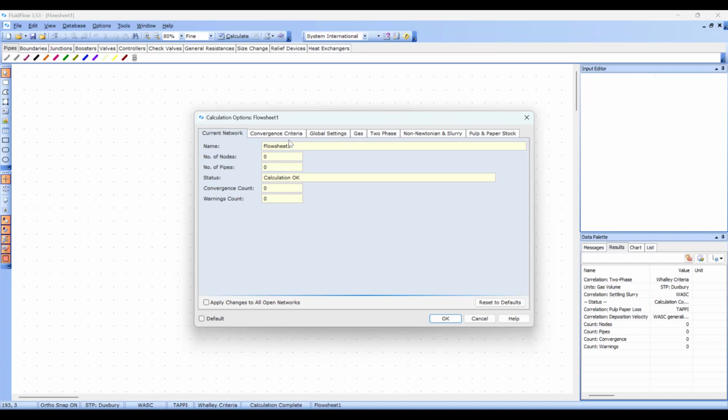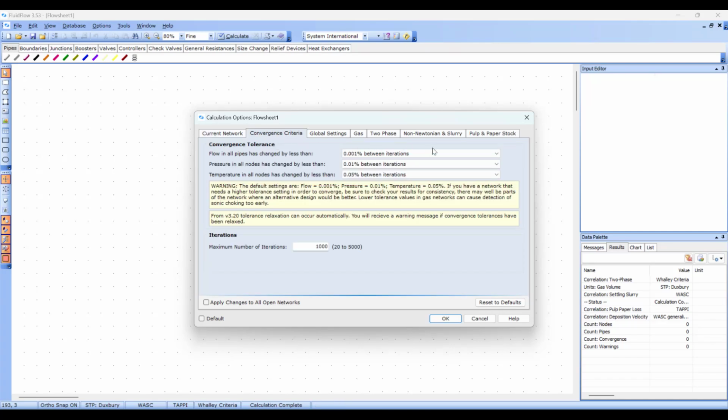The next tab allows the designer to open up the convergence criteria. This can be useful for large, complex networks which are struggling to converge. However, adjusting these settings is not recommended unless there is a justified reason for doing so. When adjusted, it is also recommended to have the settings return to defaults. It is also important to return to default settings using this button when finished to maintain the highest level of accuracy.